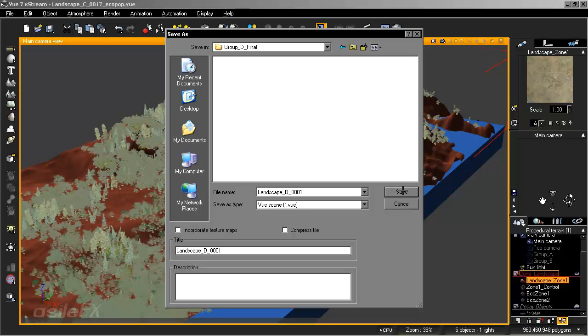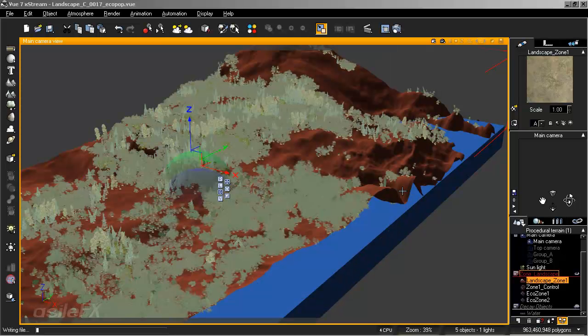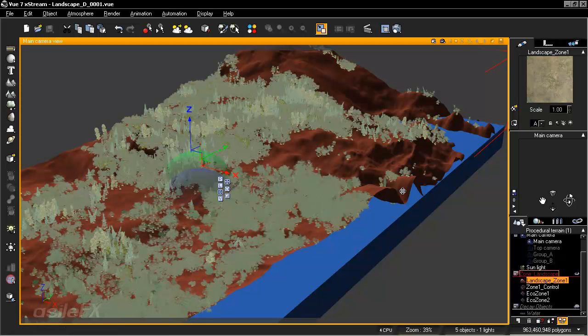And if you want to incorporate the texture maps and compress the file, you can do that as well. I'm going to keep these options just turned off. So I'm going to show you how I disconnected the zone controls.